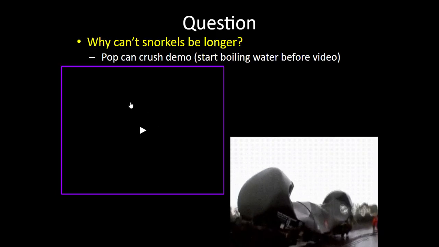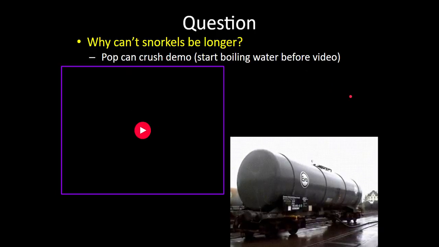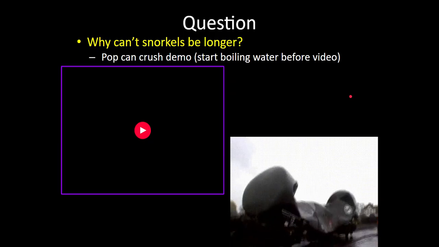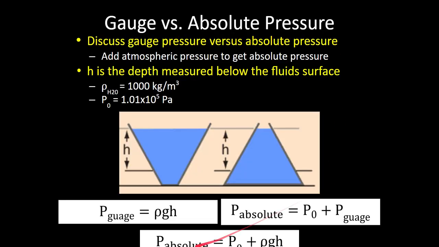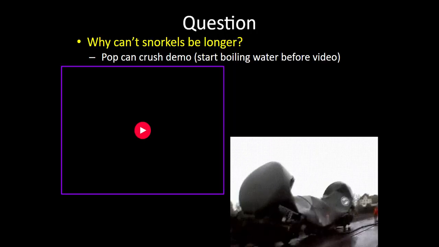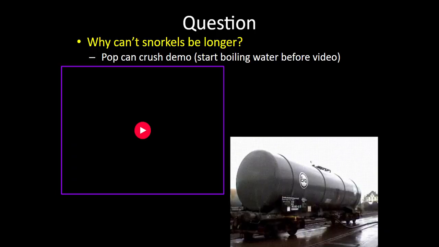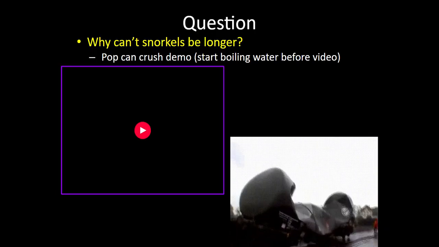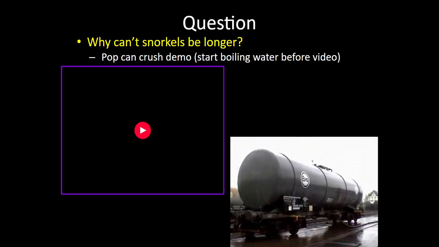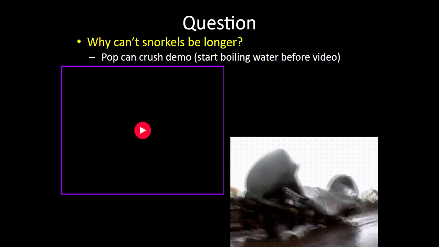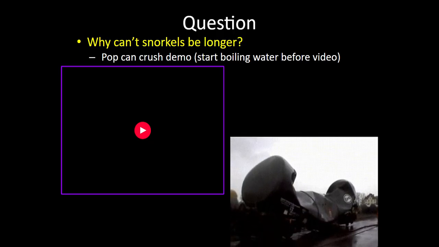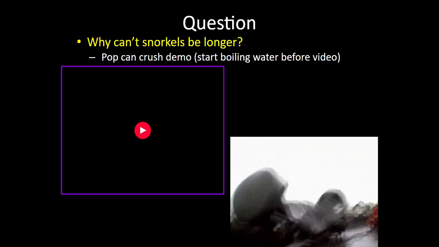Here, this is a Mythbusters video, on why snorkels can't be longer than a foot. I don't know if you've ever snorkeled, but the snorkels are only like a foot. Why can't they be longer? Going back to this equation, you increase the pressure based on depth. So the deeper you go, the more pressure difference there is. So let's just say it's a 3-foot snorkel. The pressure at the surface of the water is going to be less, sorry, because you're 3 feet underwater. There's more pressure because of the water. It's going to be more underwater than it is above water.